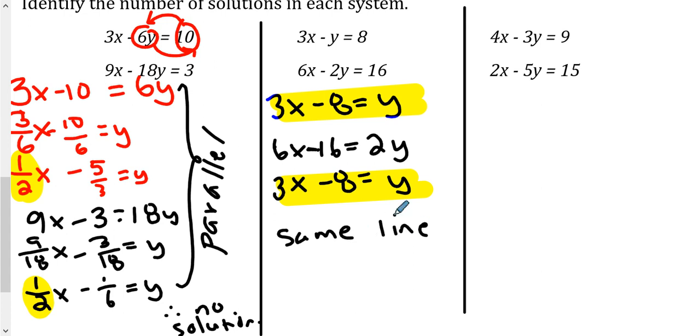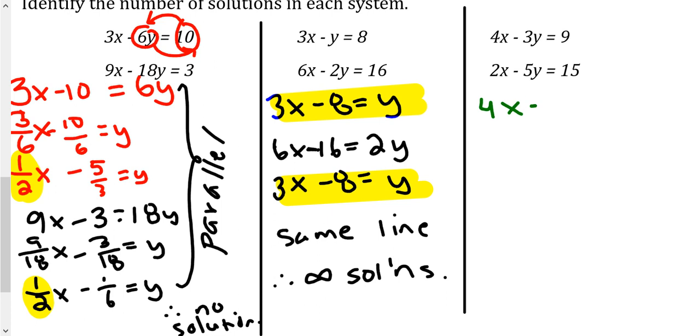Okay, they're the same equation, they have the same slope, they have the same y-intercept. So they intersect an infinite number of times. They have infinite solutions. Every single point along this line is a solution. For whatever x, y that satisfies one, it has to satisfy the other because it's the same equation. Moving on to the last one.